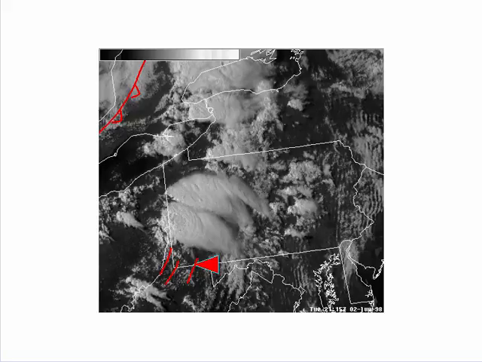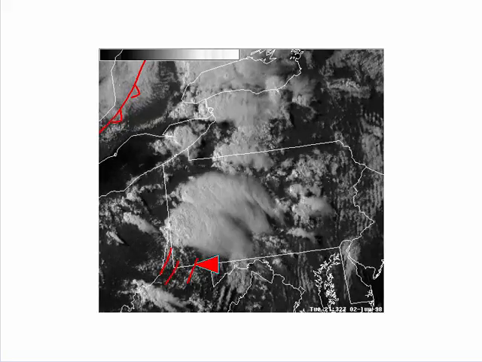So let's go forward a little bit in time and see what happens here. Notice this boundary in eastern Pennsylvania as this unstable air moves north to replace the clear air in western New York. Got a pretty good storm coming along here now, and if that storm can latch onto that boundary, that's one you're going to want to pay attention to.